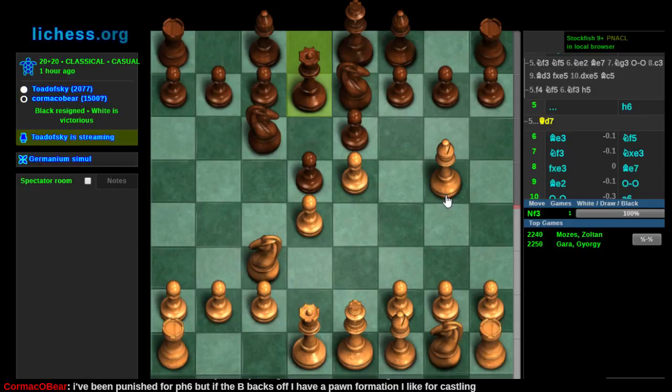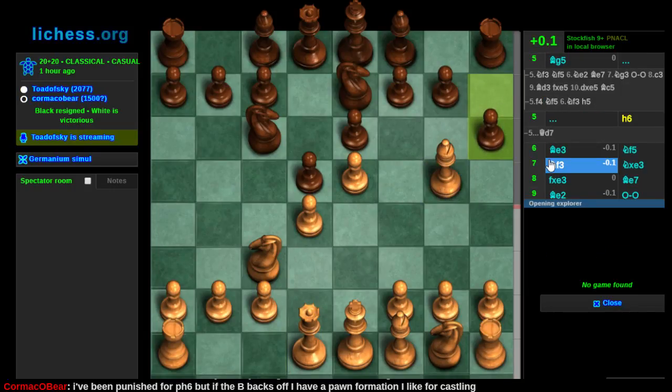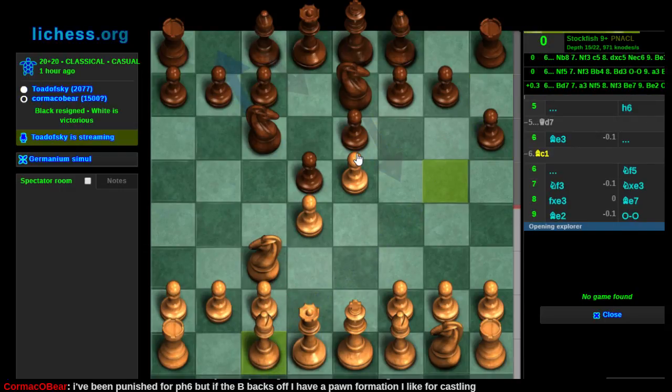It's trendy, like a year ago. Huh. Yeah, you've been punished for pawn h6. But if the bishop does back off, you have this nice pawn formation for castling. Yeah, that's true. So I wonder how white's supposed to deal with this. I mean, Stockfish likes this idea of backing off. If white backs off all the way, it's a little bit of give and a little bit of take here.